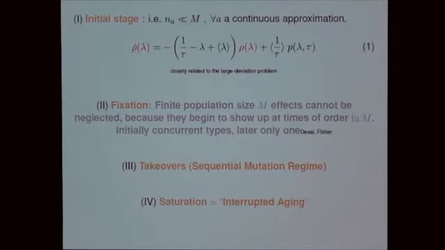And so what does this population do? You can divide the evolution of this population into, let's say, 4 different epochs. At the beginning, you have a smooth density of probability of population over the different fitnesses, and this evolves, and you can treat everything as if the number of individuals you're considering were infinite. So you have a density of having a certain fitness, and this fitness evolves with time.